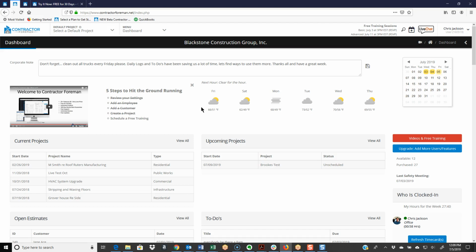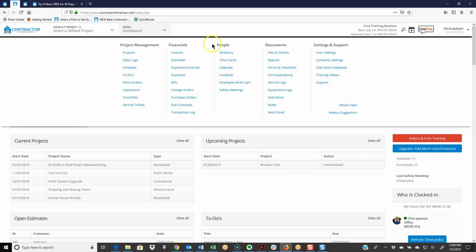So let's jump into how to set all that up, but also, almost more importantly, the differences and understanding those when you're getting going and how they pertain to Contractor Foreman. So from our main menu, you're going to get to your cost items database from here, and you're going to get into your cost codes from the company settings. Again, cost items database: these are actual items. They're material type items. They're actual pieces of maybe equipment. They're certain types of labor like a carpenter journeyman, carpenter apprentice, those types of things.